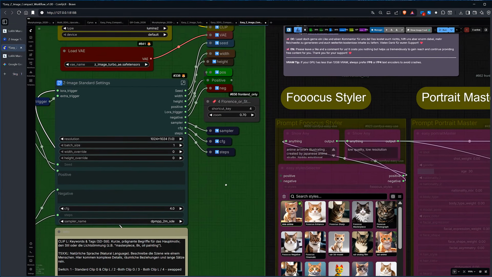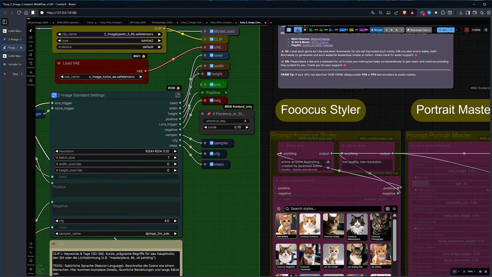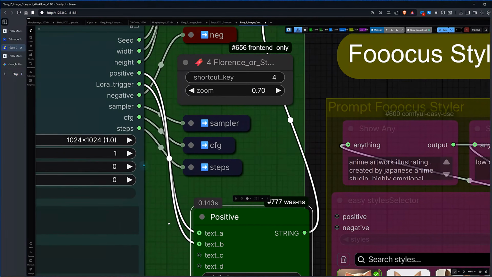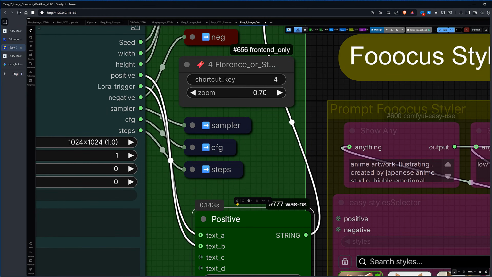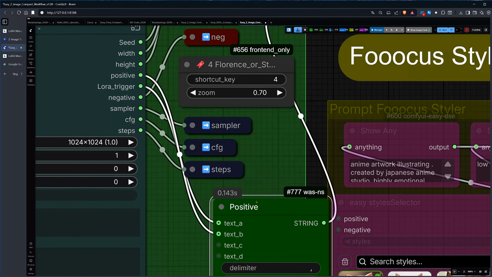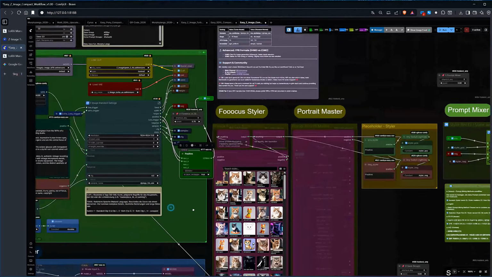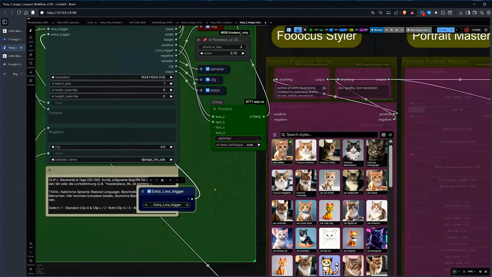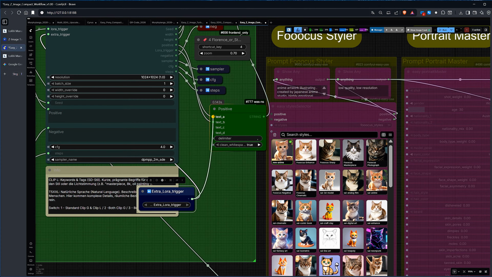Normally we use the node from the Lora Manager, which automatically searches for the trigger words. That is extremely practical. But we also had a second one, the dark blue text input node for manual trigger words. Since the automatic feature is gone after deleting the Manager, I am rebuilding it now. The trigger words are usually added before the positive prompt via the text concatenate node. So now I will simply place the manual Lora input right there.